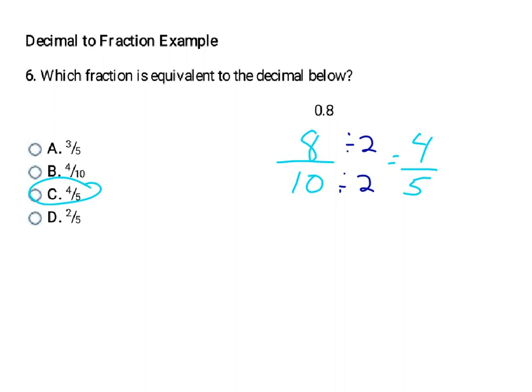So I've done an example of each type of problem you're going to see in this section. So if you come to one and you don't remember the steps, just go through the video and look at the headings at the top and look for the one where it tells you what kind of number you're starting with at the beginning. So I started with a decimal here, so decimal first. And then my answers were fractions. So the fraction was the second word. And look for that example and watch that part of the video again if you need to. And then you can use that as a guide to help you answer the questions you're trying on your own.